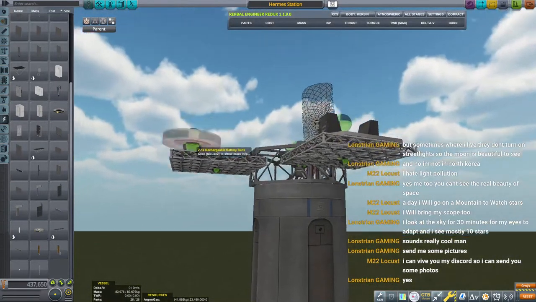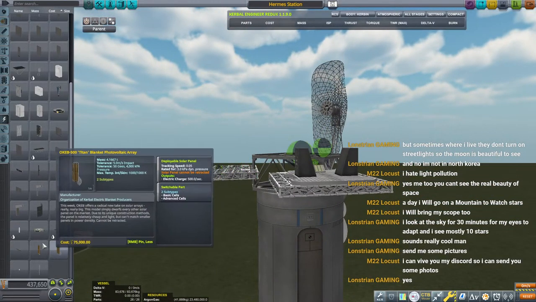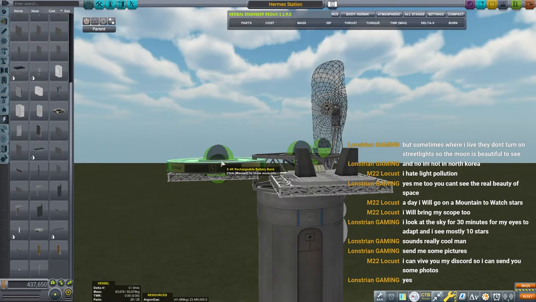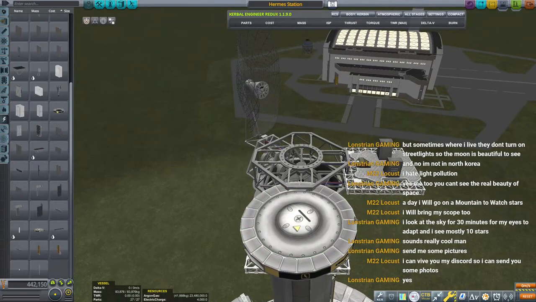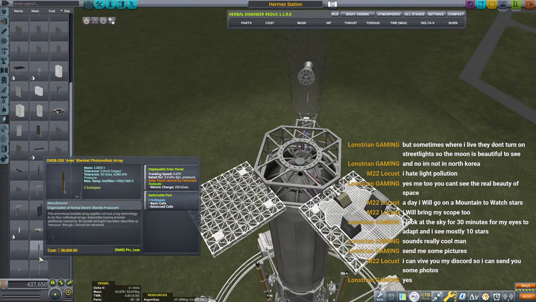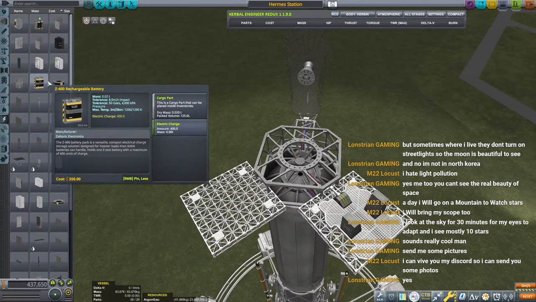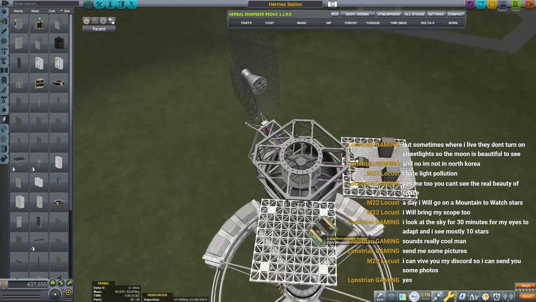Okay, this is not that big. It's not the biggest one as well. This is the biggest one. Okay, we have a battery here. It's not square-ish. So let's try to make this square-ish. With the best of the best. You know, the best of the best.